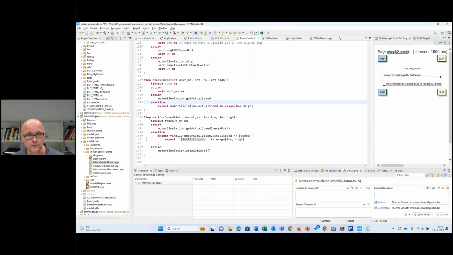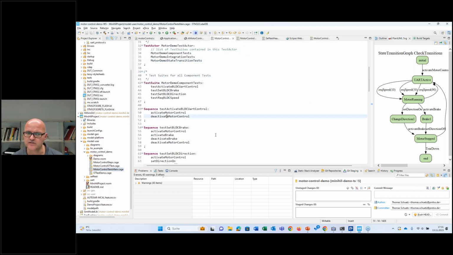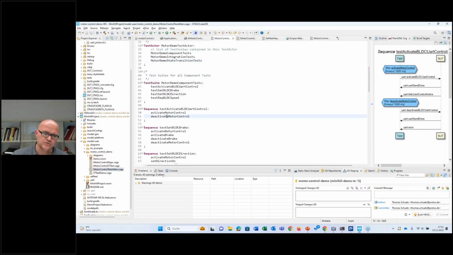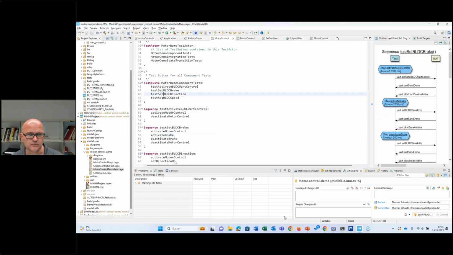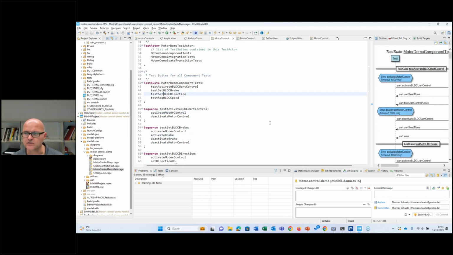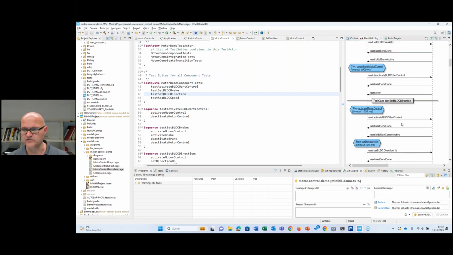We tend to make them reusable because on a level above, we want to create test sequences. So sequences reuse test steps and sequences to create deeper tests. For example, here for certain requirements tests, we reuse those steps and the sequences. And in the end, we create a test suite that contains all the tests for this particular test setup.